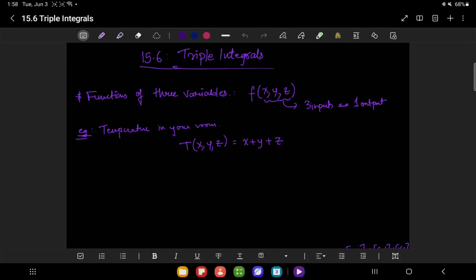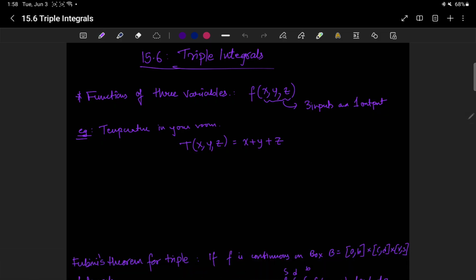Hi everyone, in this video we're going to look at triple integrals, which is one step further from double integrals, which means we're working with functions of one more variable, that is, functions of three variables. These functions are going to be hard to visualize because their actual drawing would exist in 4 dimensions, but we will use certain tools to make sense of them, because these are functions that get 3 inputs and produce 1 output. So you have x, y, z as input, and you get some single output.